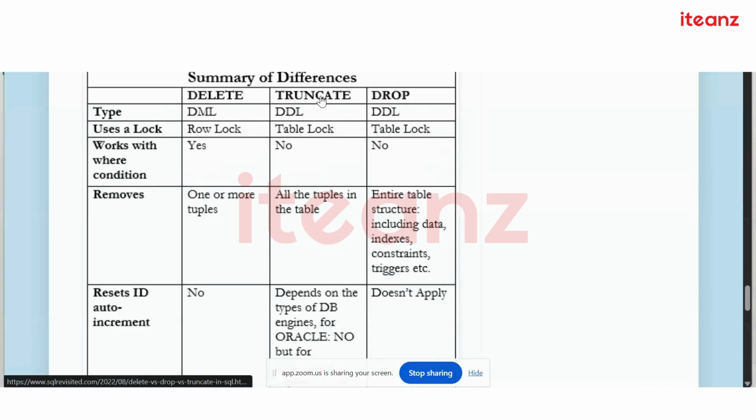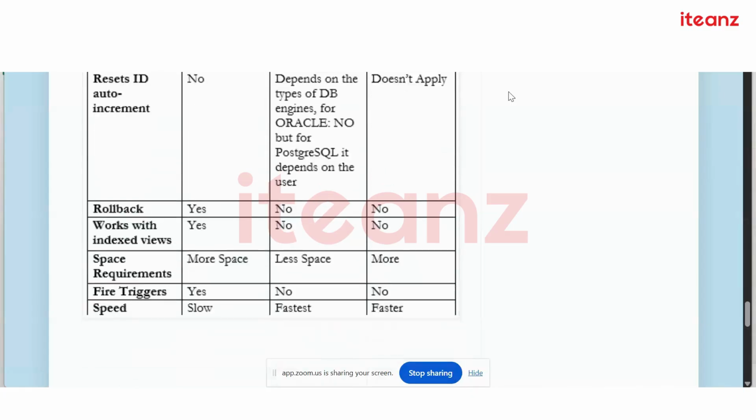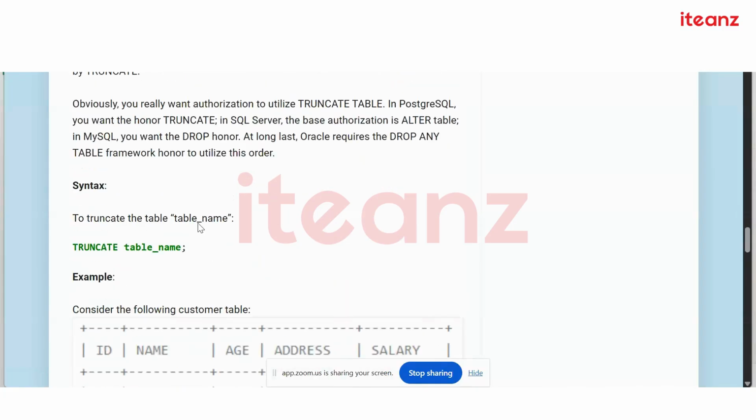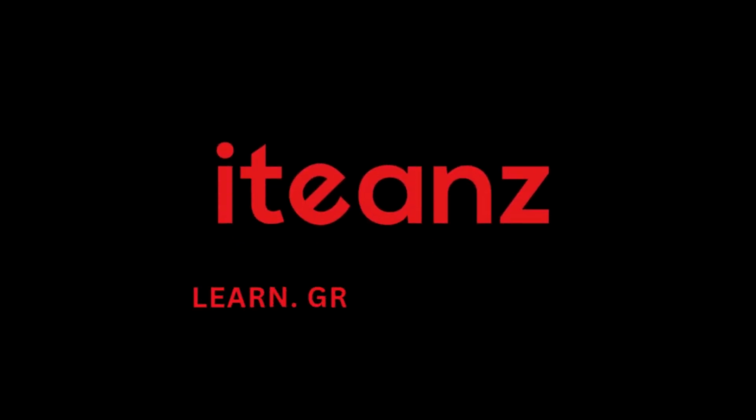I'll share my screen. Okay, whiteboard is being shared, right? It's already clear. First one I have mentioned, right: drop and truncate come under DDL, whereas delete comes under DML. This is the first main difference. So coming to the usages, when you write the table name, this one doesn't work. Let me give you another one.